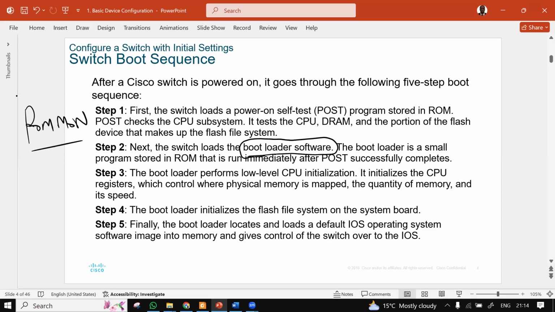The bootloader software is a program stored in the read-only memory, the ROM, and it is responsible for loading the operating system.